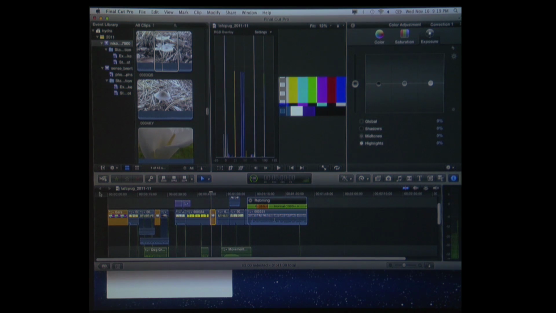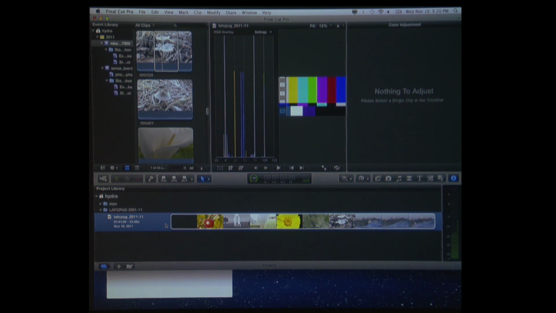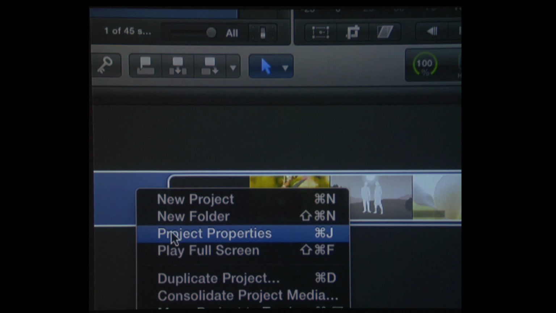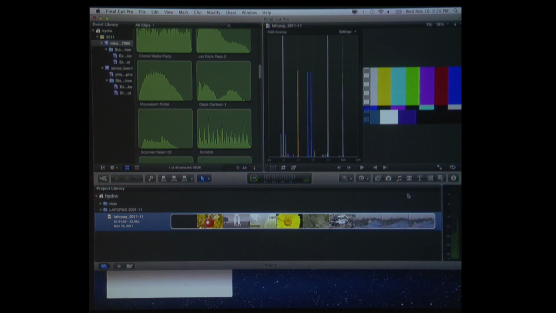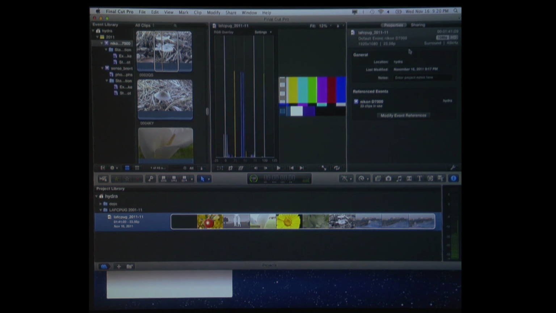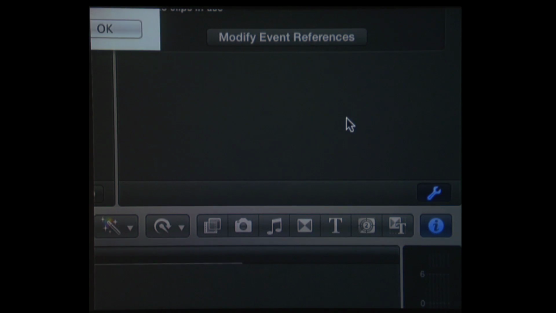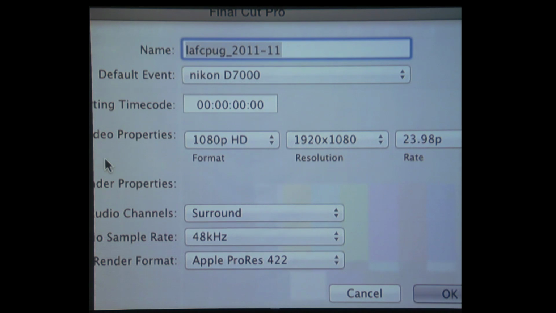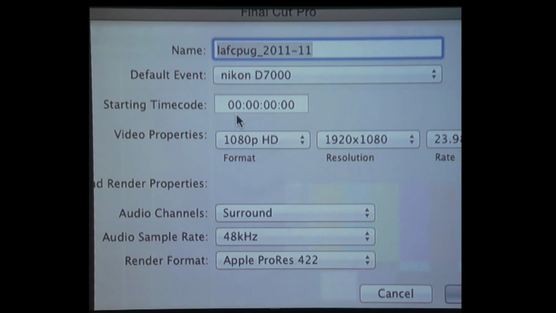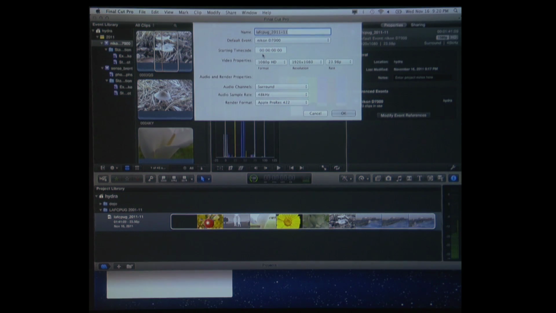So the way that we would do that is we would open up the projects browser here, and when you select this, does someone have some water? Thanks. I forgot. Thank you. You could go to your project's properties, Command J, and it opens up your properties in the Inspector. Down in the lower right, you have this little wrench. Click on it. And this is where, once you've added your bars and tone and your slate and your 2-pop, you can modify the time code here and go back out. Thank you so much. All right, so that's where that is.